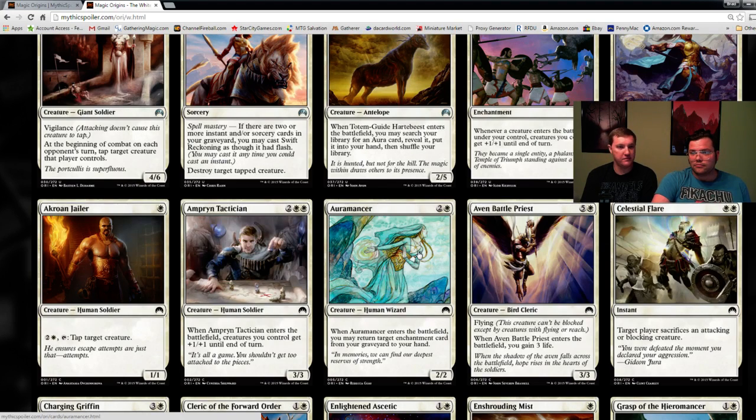Auramancer, there's bound to be one aura in your deck he can get, so probably okay. It's been traditionally very powerful in the white decks, like the white-black enchantment deck we have supported here. The worst case scenario of it being a 3 mana 2/2 is good, but the best case scenario of it being a 3 mana Gravedigger is better. When it enters the battlefield, you gain 3 life.